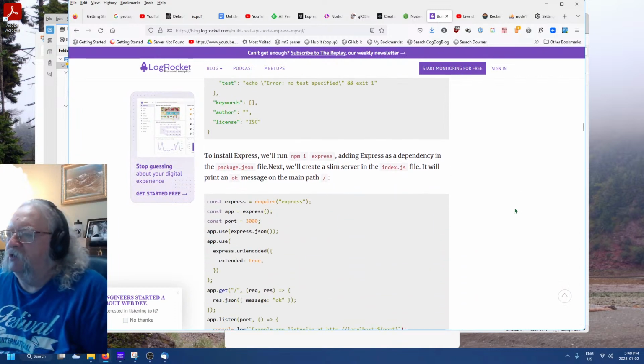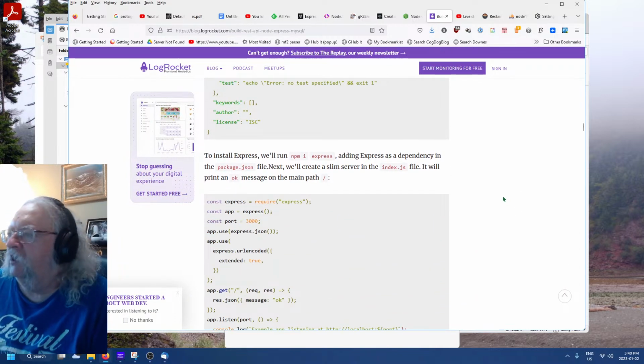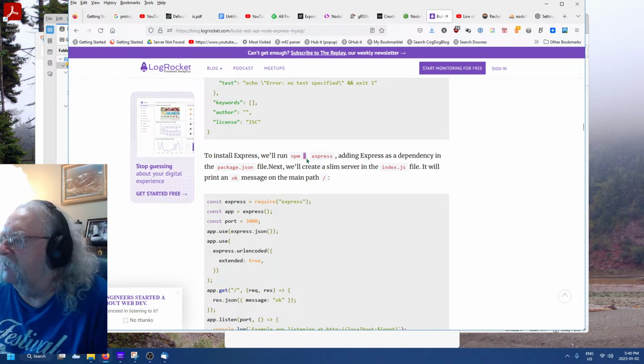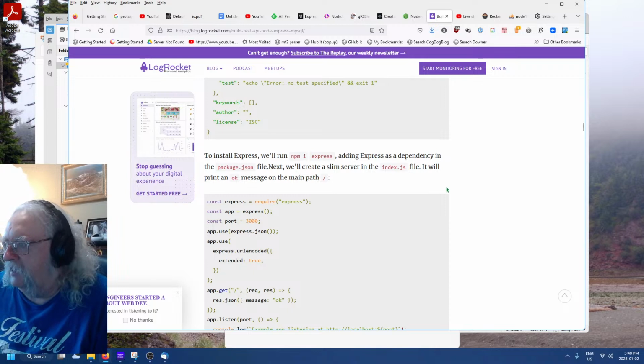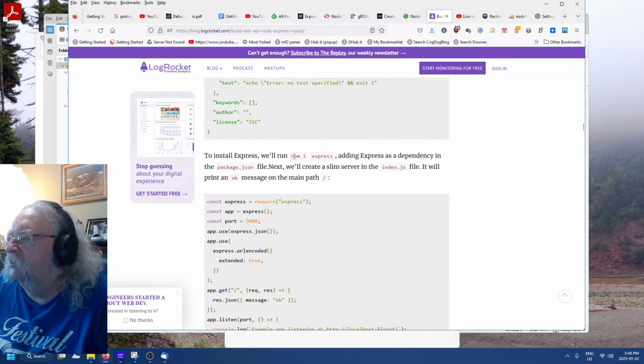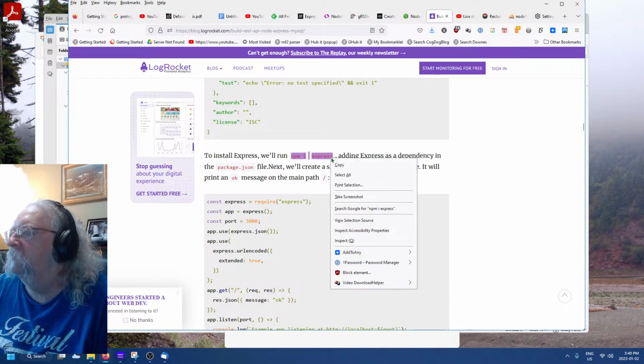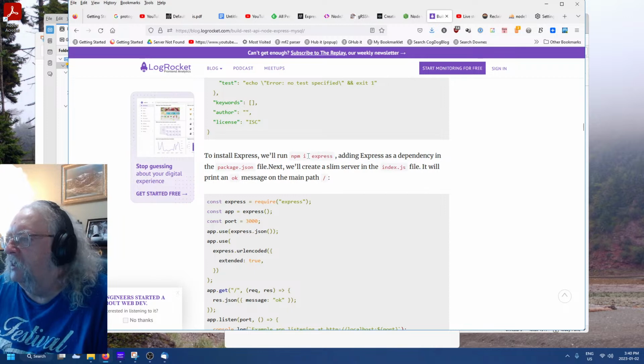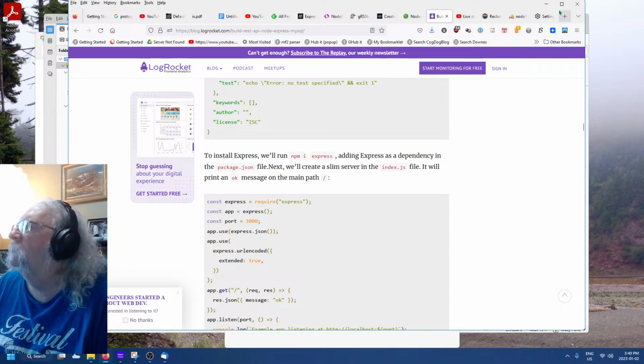To install Express, we'll run npm i express. Adding it, and that'll add Express as a dependency in the package.json file. Okay, so let's try that. This is odd. There's a weird thing there.